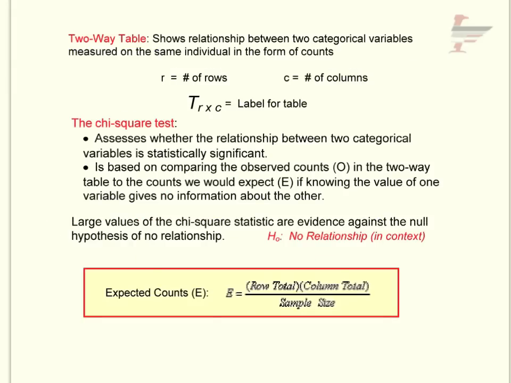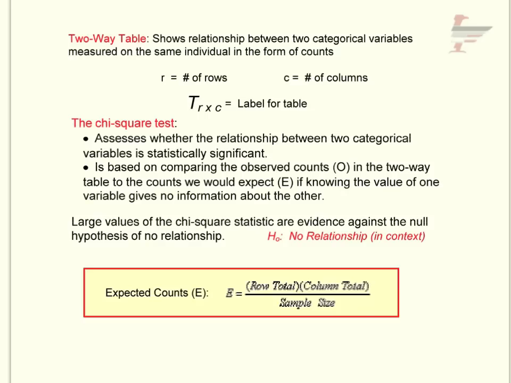With our two new chi-square tests, we will be working with two-way tables, so it's important that you understand what two-way tables are all about. You were introduced to these in Chapter 4 when we were dealing with marginal probabilities and conditional probabilities. And I'll show you a slide example here real soon about a two-way table. And these tables are made up of a certain number of rows and a certain number of columns, and we'll use this notation right here to represent these two-way tables.